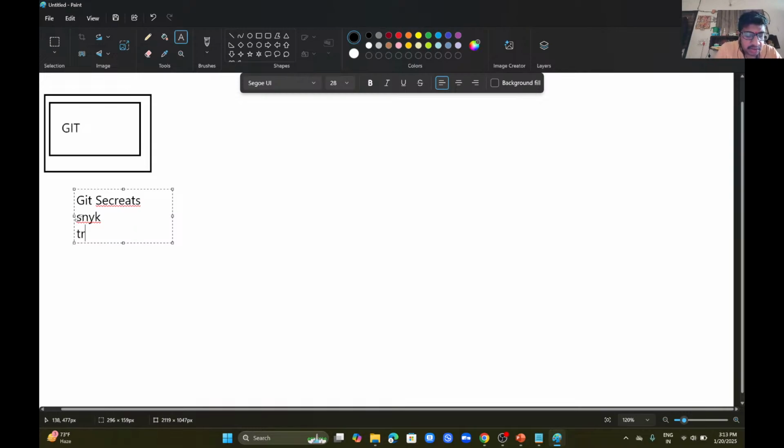Another thing is TruffleHog, the most important thing. It identifies passwords and access keys.